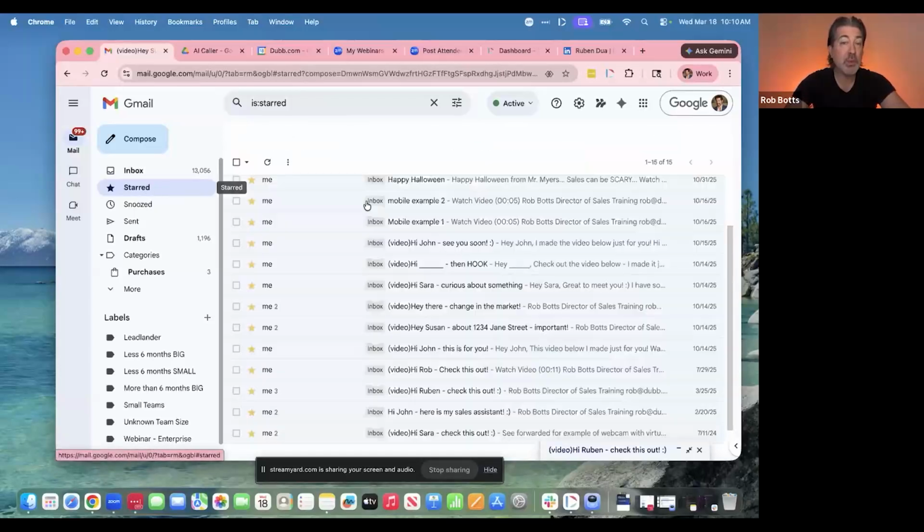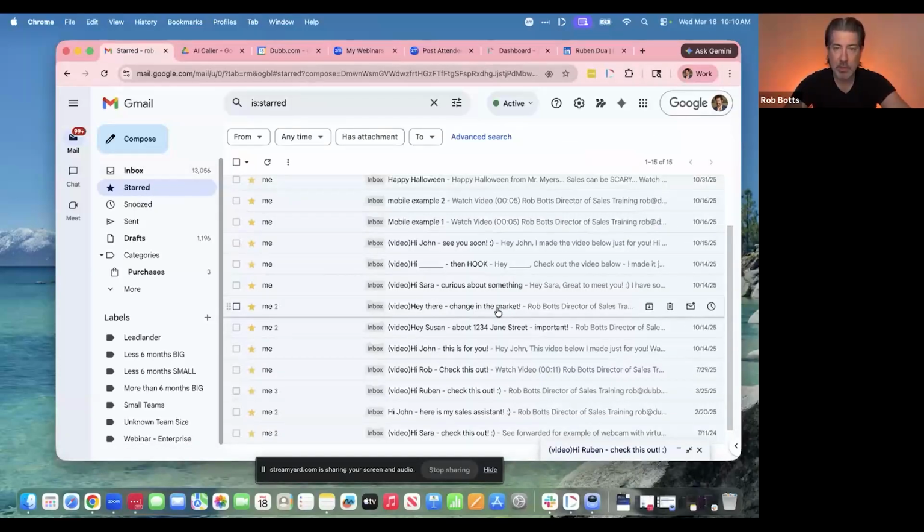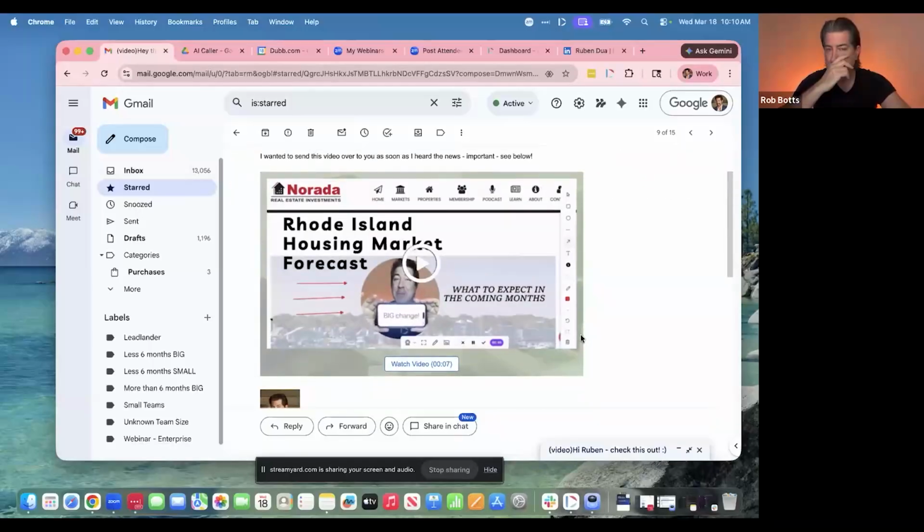Now, you also can do screen recording, like we were talking about at the top. This is an example right here. This was done with the Dubb Chrome extension. Right up here in the browser, you're going to see a little Dubb symbol at the top. All you have to do is Google Dubb Chrome extension. It's like a 3 step process to pin it up there at the top. And when it's there in the browser, you can record anything within your browser.